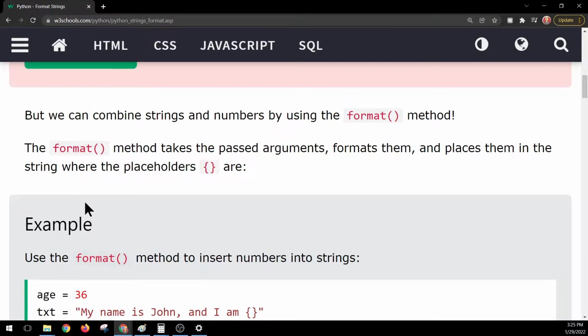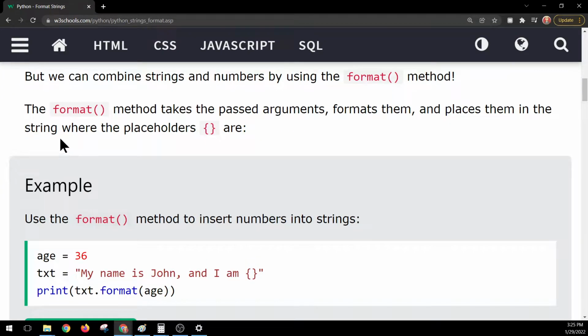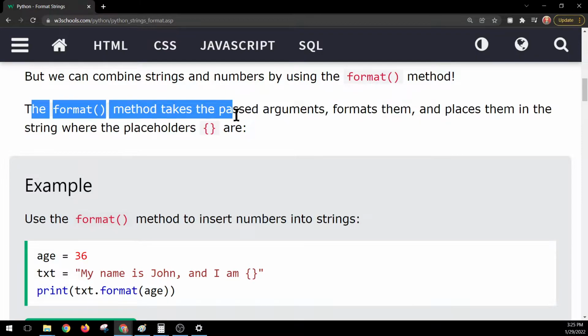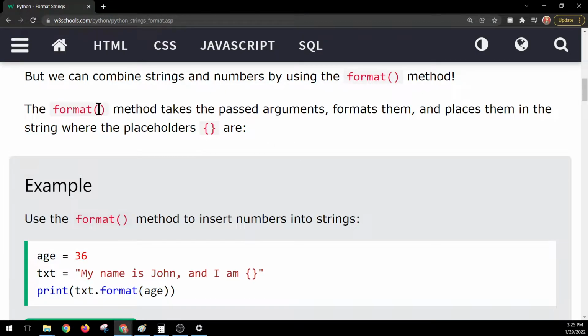The format method takes the passed arguments and formats them. Passed doesn't mean past tense; it means the arguments that you passed into the function. For example, you might pass a number 3 and a string of hello into here, like hello 3 people.